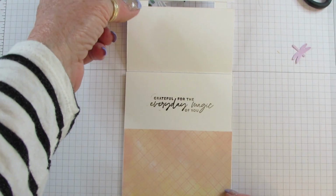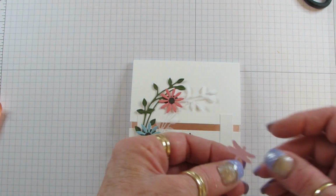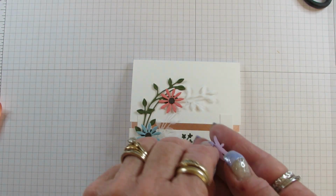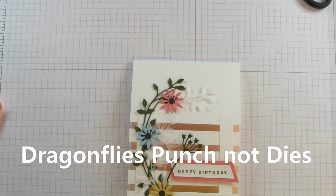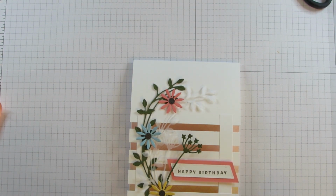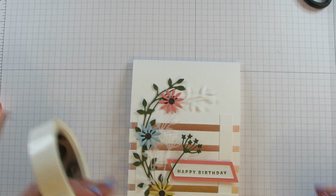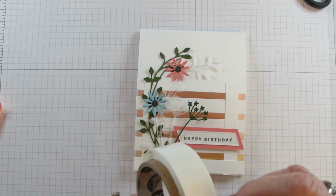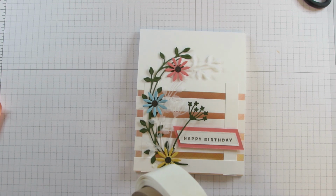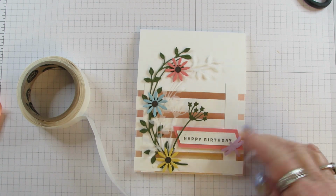Okay, there's one more thing we need to do on the front. Couple more things, actually. I used the dragonfly dies, and I cut a little dragonfly out of Fresh Freesia cardstock. I love this color. It's really pretty. It's so dainty. Okay, and I'm going to use a glue dot here on the back of the dragonfly. And I'm just going to add it to the bottom corner right there.